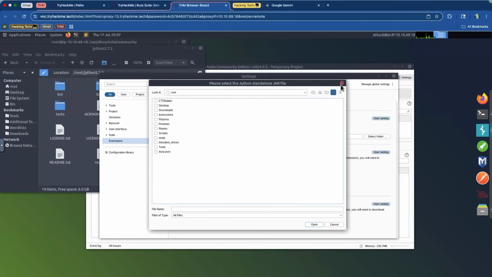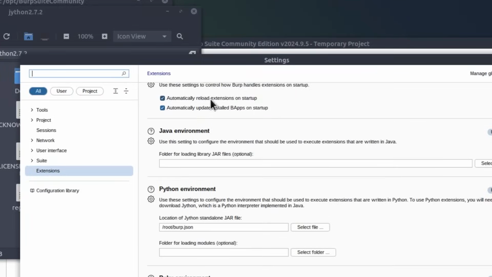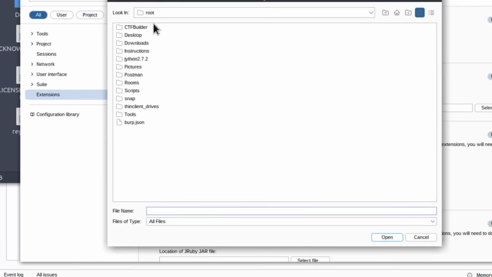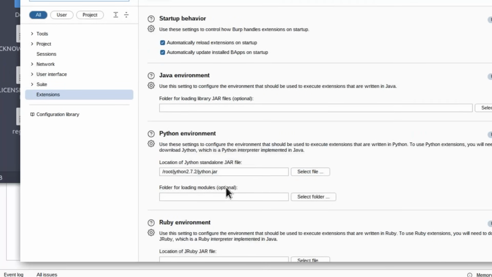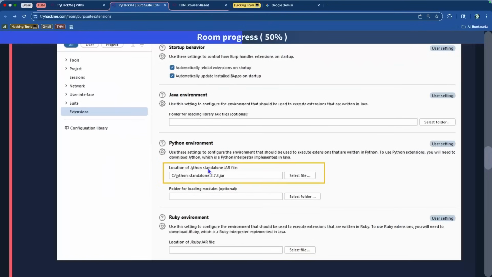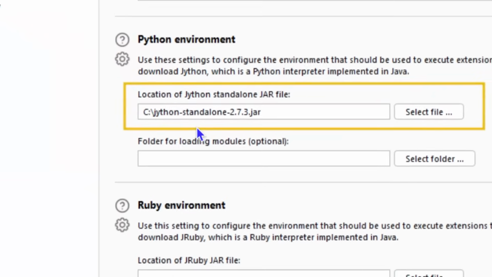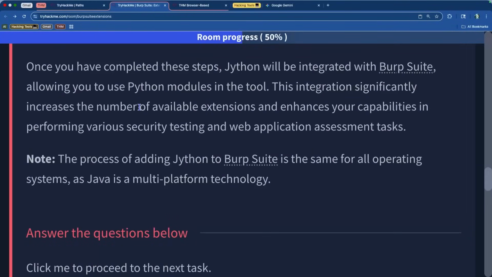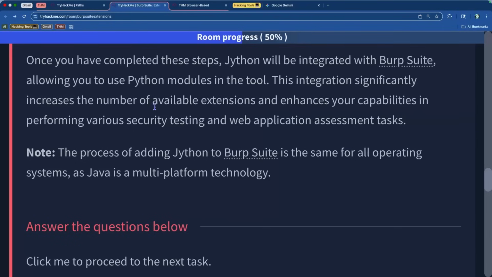So now when we're inside of Burp Suite settings right here, under extensions, Burp Suite settings for the Python environment, when I click this location, now I can go into the Jython 2.7.2 folder, click that file, and open it. And now I actually have my jar file for my interpreter. So now I feel much more comfortable. As we can see right here, that's available. So, okay, great. I don't know if we're going to use it, but we have it.